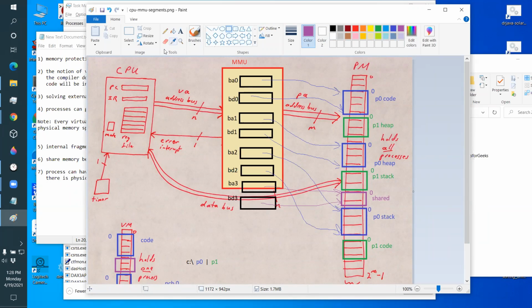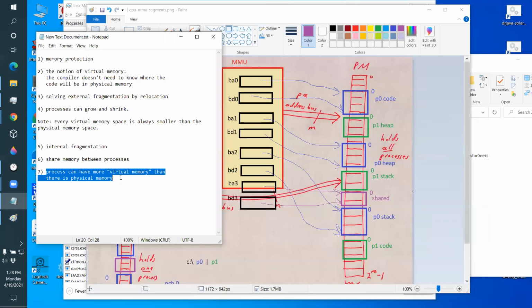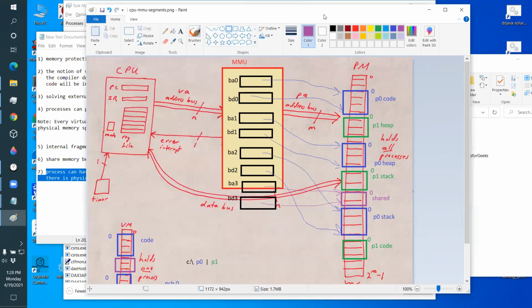What we'll do is draw a picture specifically for this case, because it's an interesting case, and it's the case that leads up to the whole notion of paging in virtual memory. So let's think about how we would use this base and bounds register to give a program the idea that it has more memory than physical memory.